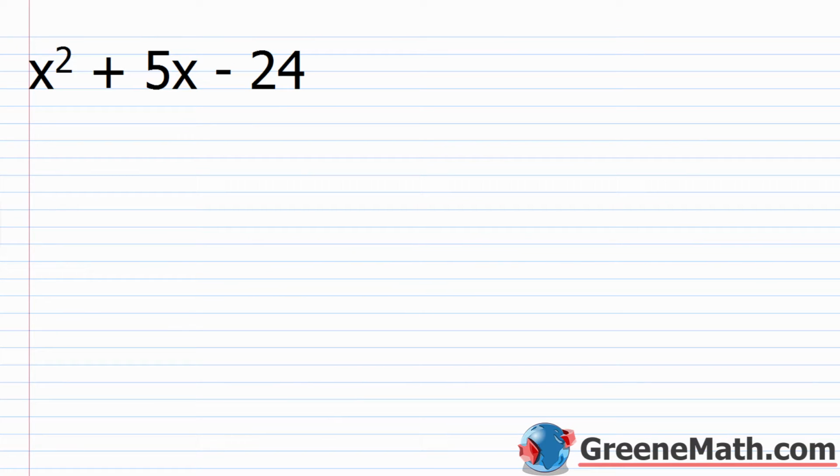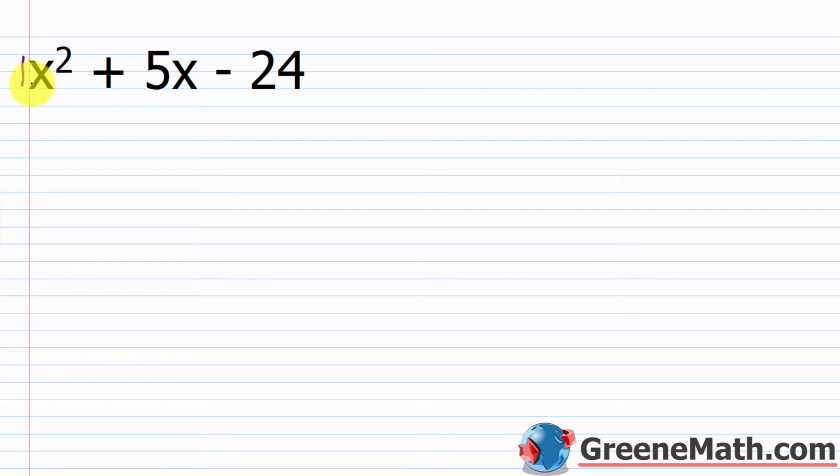So in the last lesson, we reviewed how to factor a trinomial with a leading coefficient that is 1. So this is by far the easiest scenario you're going to come across. So I have an example of that. Let's say you had something like x squared plus 5x minus 24. And here you can see the leading coefficient, or the coefficient for the squared variable x, is a 1. Right? If nothing's displayed there, the coefficient is understood to be a 1.